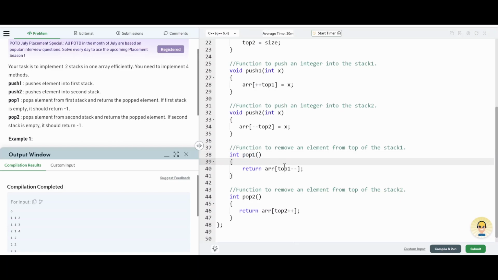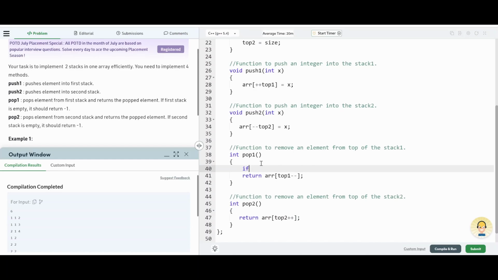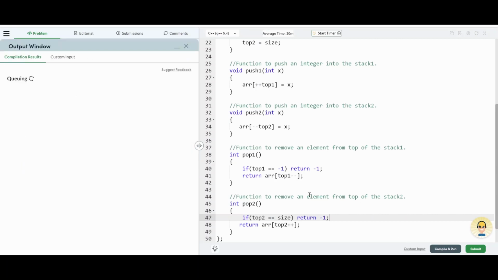In the case of stack 1, when will it be empty? When top will be -1. So we check: if top 1 is -1, then return -1. Similarly, if top 2 equals size, that is for the second stack, return -1. Now it should work.